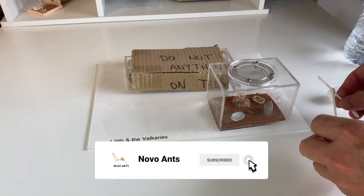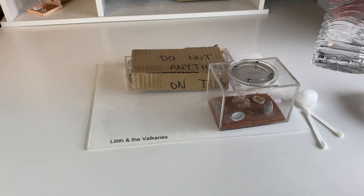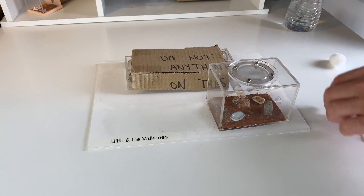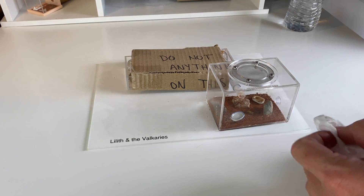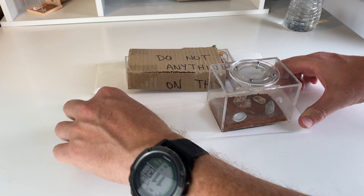We've had some workers die off. Now to begin with in this video I'm going to do some cleaning - just to clean up the area a bit. Her outworld and the little platform that I've got her on as well. It's nice to keep things good and clean so you don't attract other ants that may be invasive coming into the area. And also it just looks nice anyway.